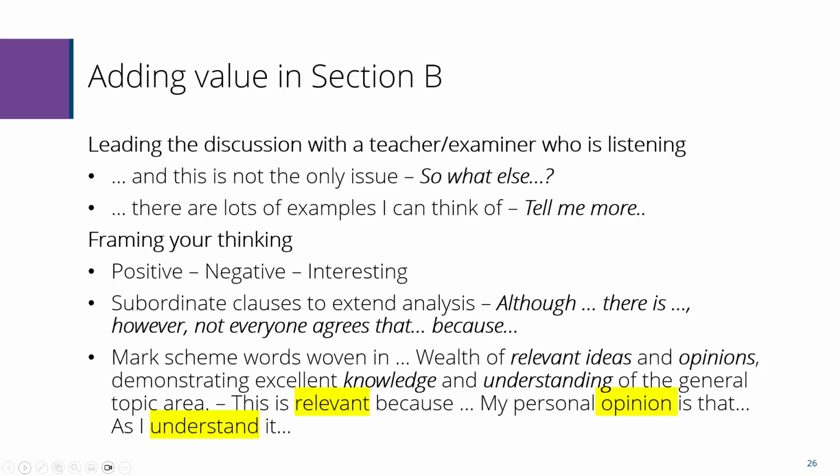Adding value in section B then, well, we saw how many marks there were for spontaneity and interaction. So, candidates can be leading the discussion with a teacher examiner who's listening. If you are listening carefully and the candidate says, but this isn't the only issue, then you can say, okay, so what else? So they lead the discussion in that way. There are lots of examples I can think of, says the candidate, and you say, oh, tell me more. So again, listening carefully and training your students to feed you those responses that they would like you to have, that facilitates interaction.